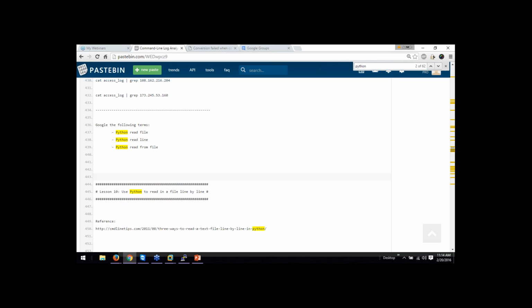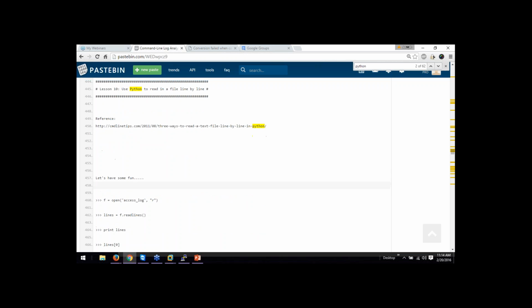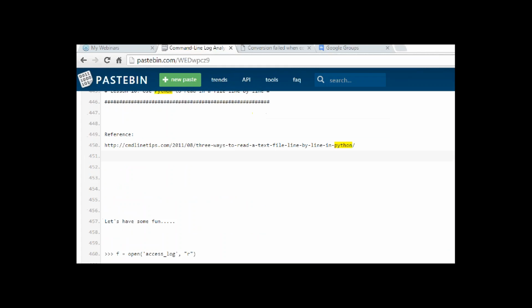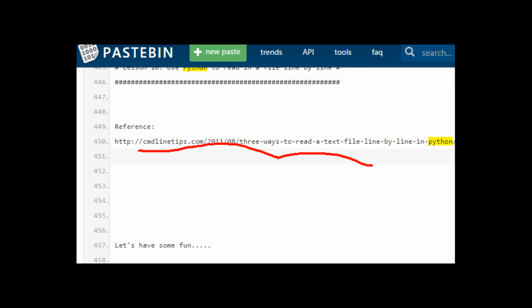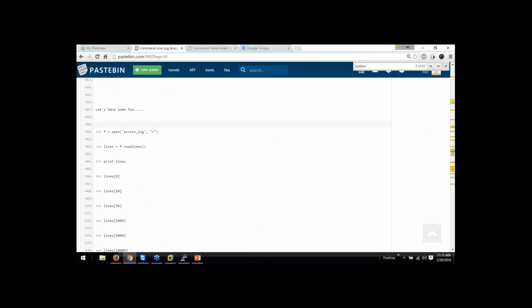You'll find some real down and dirty tutorials. I think they're great tutorials for how to read from log files, how to read from files flat out. So here's a really good reference, this link right here. Great reference for how to read a file in Python, right? Super handy.